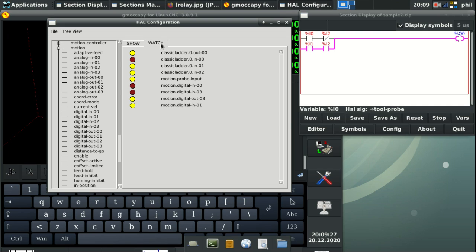Go to our watch list. Our motion digital in is now active. Classicladder in 1 is active. Motion probe input is active. So everything seems to be working the way we like.